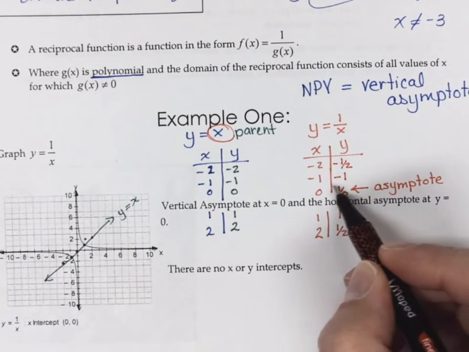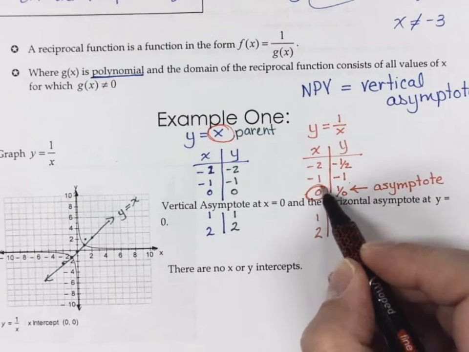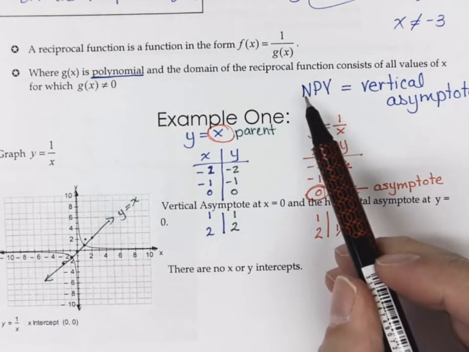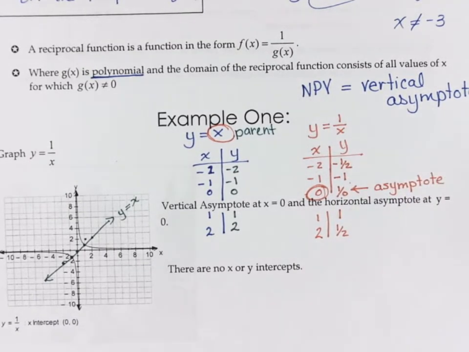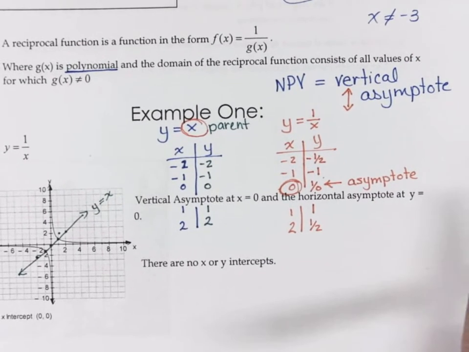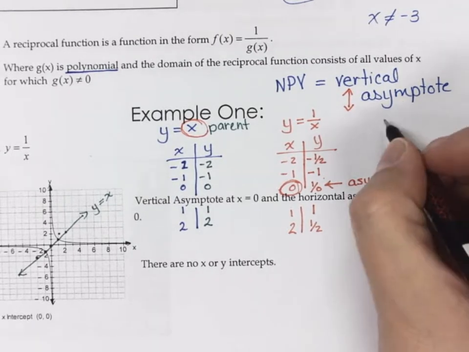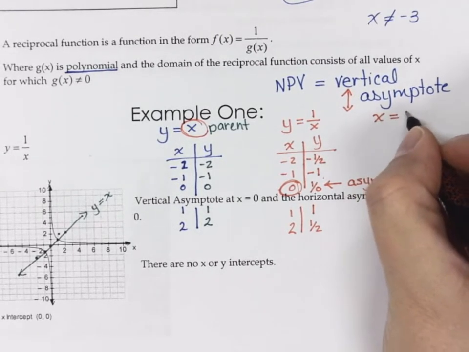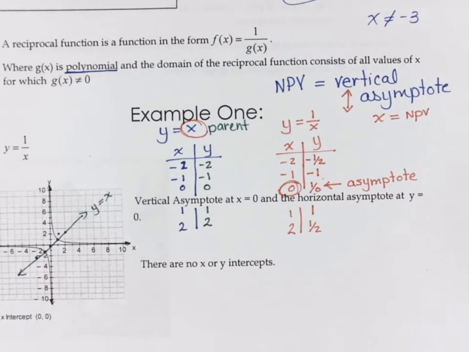So when x is equal to 0, we have an asymptote. And I said that your NPV is going to equal your vertical asymptote. Everybody knows that vertical is up and down, right? Does everybody know that the equation of a vertical line starts with x? No? Did you know that? You did from grade 9. That's my Mondrian art on the back, and that was all x's and y lines. So if you have y equals 2, it's going to run this way. If you have x equals 2, it's going to run up and down. Okay? So you got to dig deep. You got to go back to grade 9.